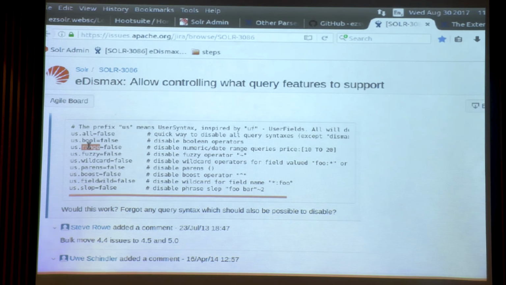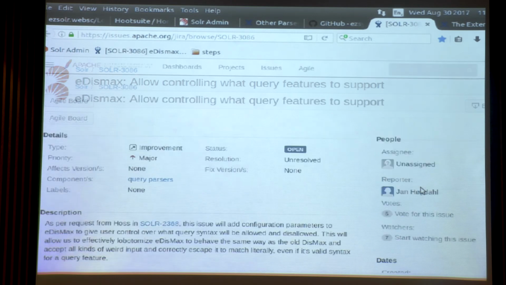Ranges, I didn't mention it. You might allow ranges or not. Fuzziness operator, wildcard, parens, boosts, field wildcards, and slops, and so on.